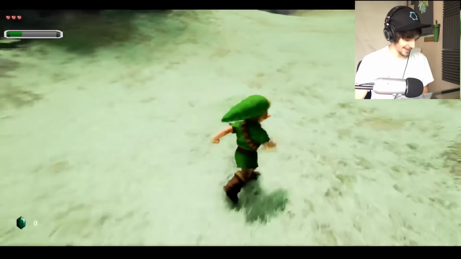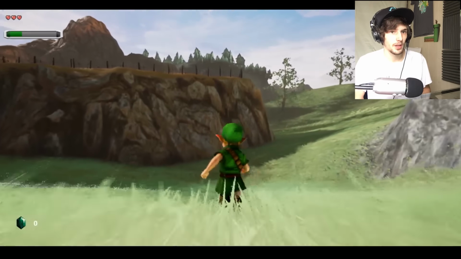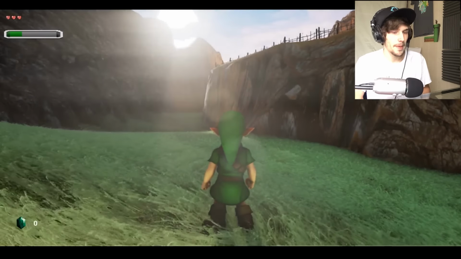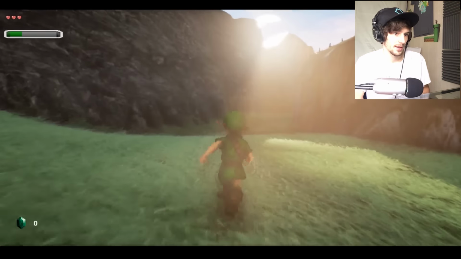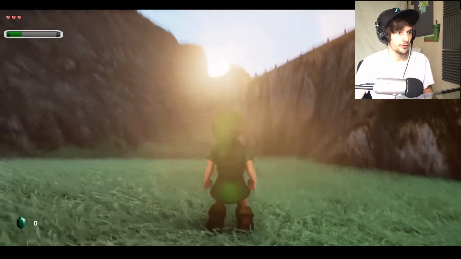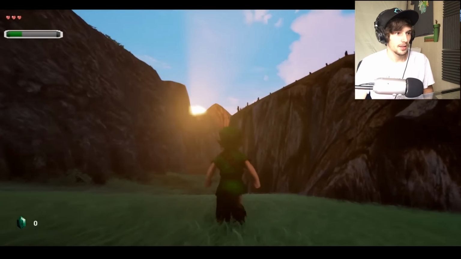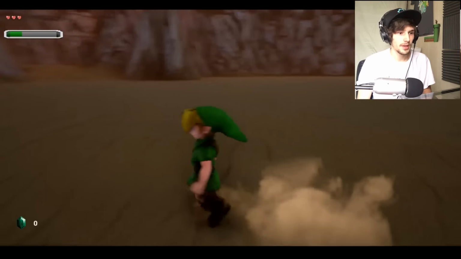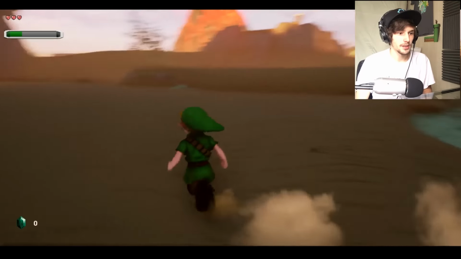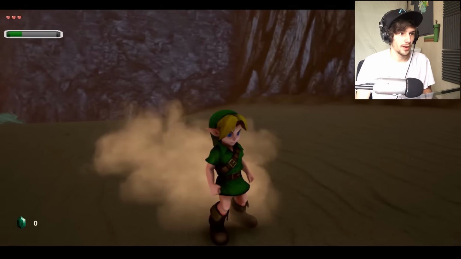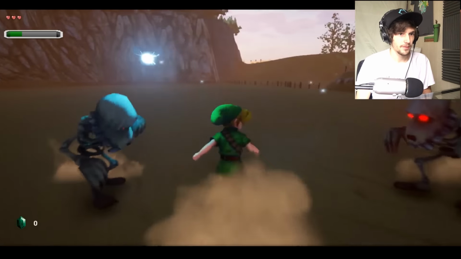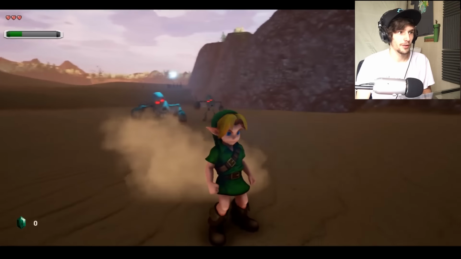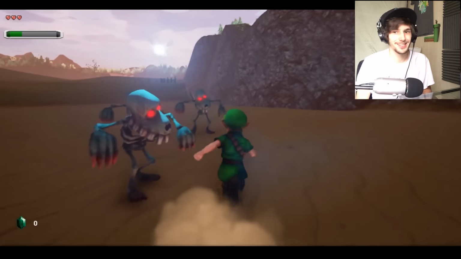Okay, sorry. You know a game is good when you can hear the bushes. You know a game is good when there's a million grass particles, okay? And the sun just is so frisky, beautiful, hot. You know a game is good when the sun is the sexiest thing in the game. You know a game is good when there is crazy dust particles that hang out in the air for like 5 seconds. But not you, brats. You know a game is good when your freaking fairy has lens flares.